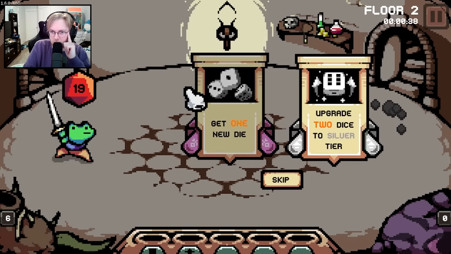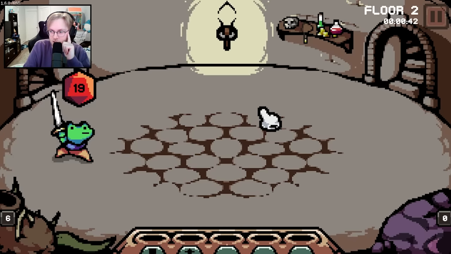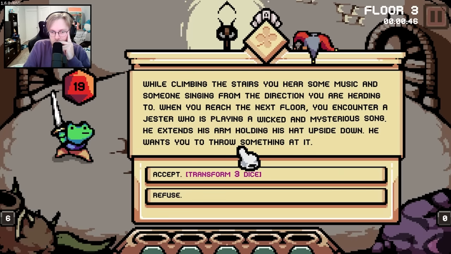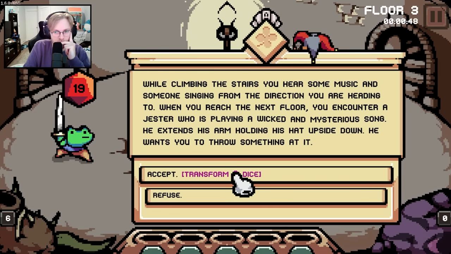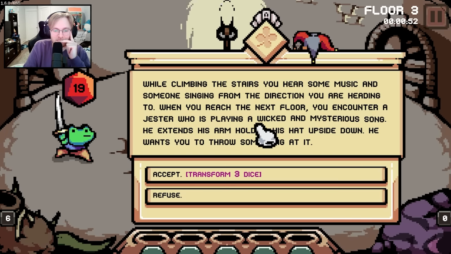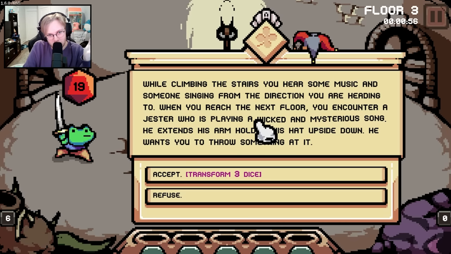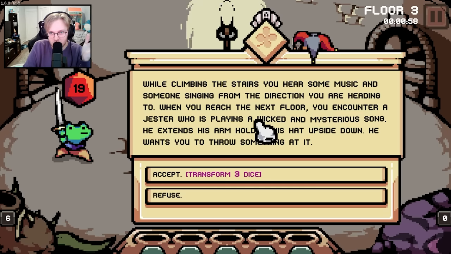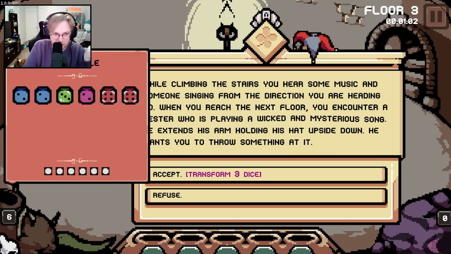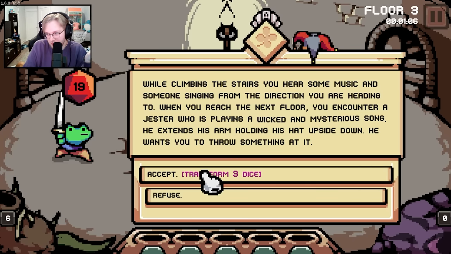Okay, we kill. Give me upgrade, please. Thank you. Now we can actually kill some things. Transform 3. Okay. So, in this situation, the Jester is kind of all right, right? Because I have just very basic dice, and they're really bad.